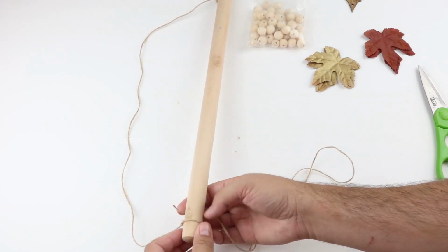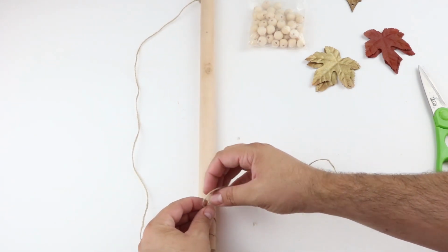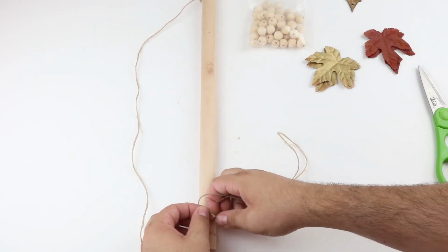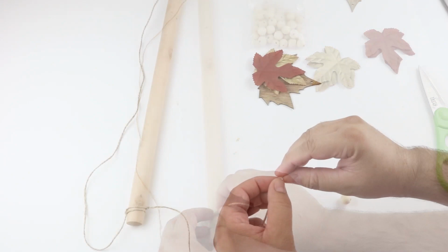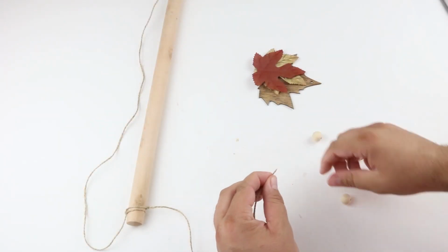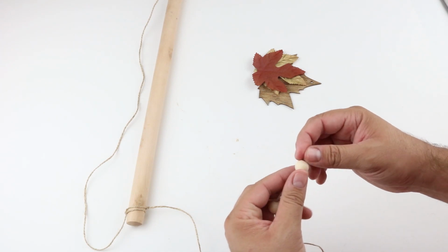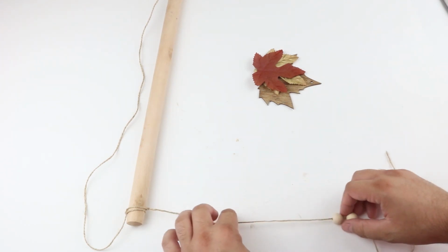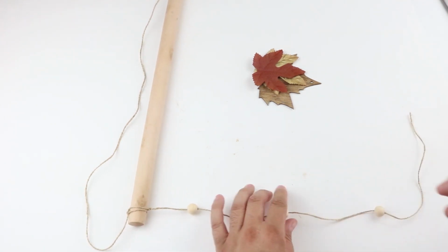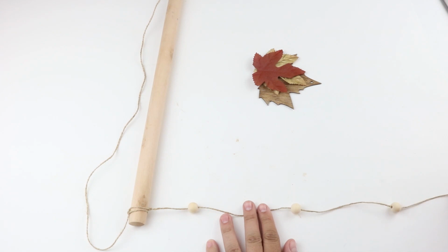And then what we're gonna do is start with some twine. Again, you don't necessarily have to measure these out, just cut one that's long enough to fit the beads and the leaves. Once we have our strand tied on, I put my beads on first. So take your wood beads, slide all 3 of them on, and then we can adjust them to where they need to go in just a minute. And then once we have the beads in place, we can move on to placing the leaves.